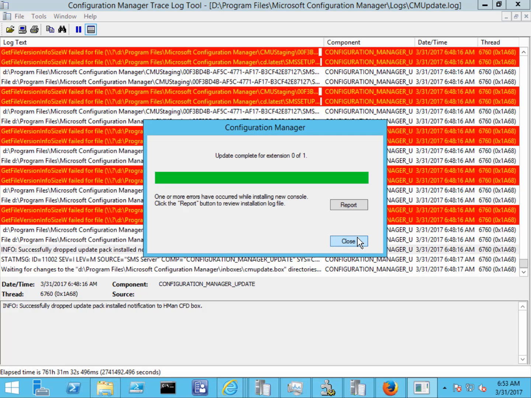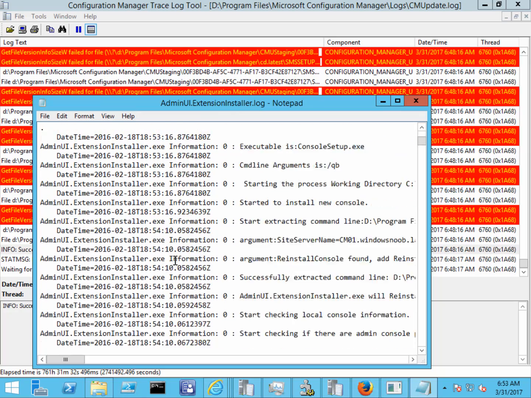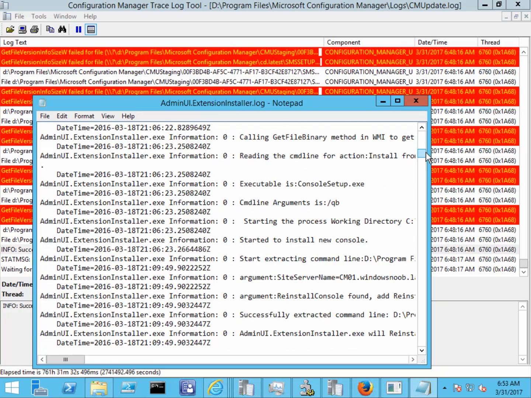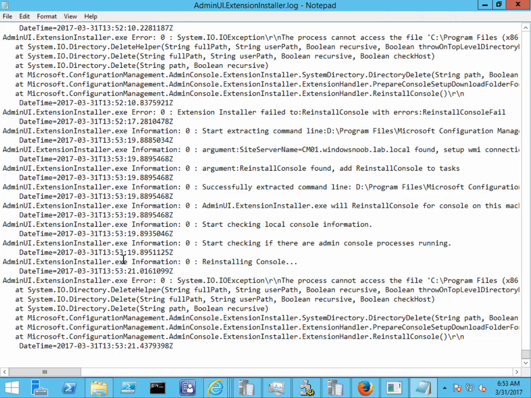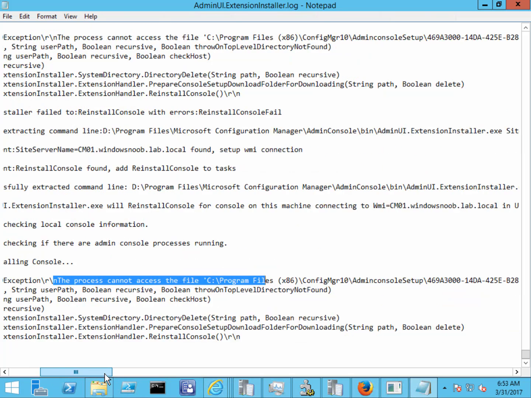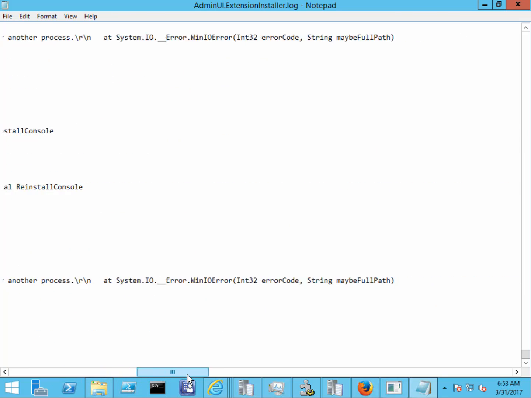Nope. So what was it complaining about? And we're 53 minutes in. Cannot access the file, and that's probably because it's in use by something else. Yeah, used by another process.